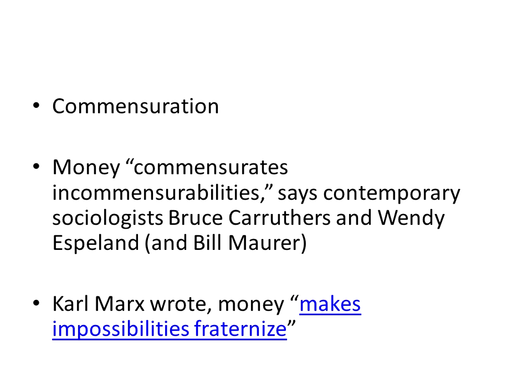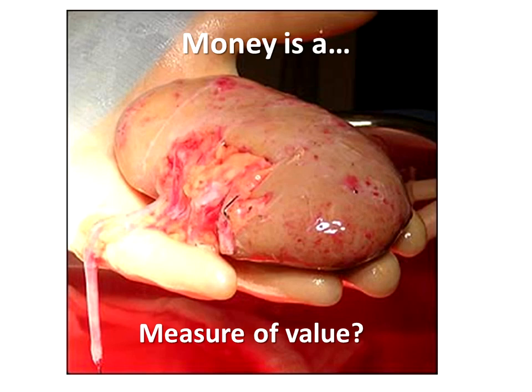For many people, the danger of money is that in commensurating incommensurabilities, it leads to a kind of moral and ethical and political confusion. So for instance, should everything be placed on one scale of value? What about a human kidney? This is a human kidney. How do we think about that? How do we think about commensuration as a kind of generalized process that would allow for the equation of everything on one scale of value?